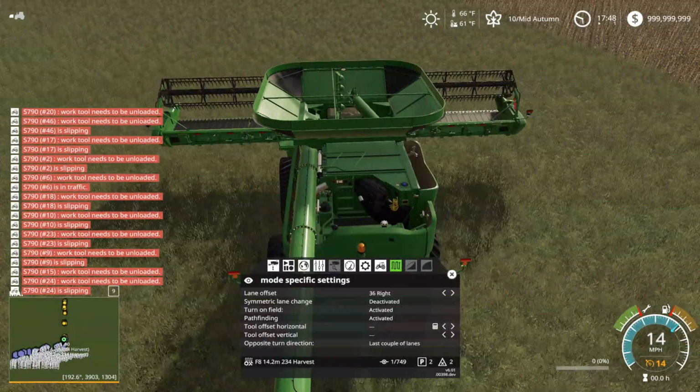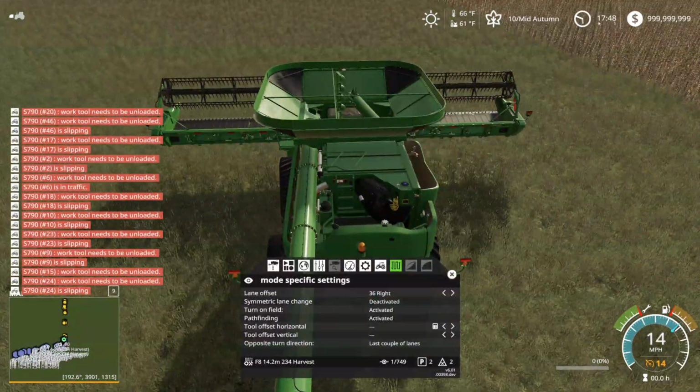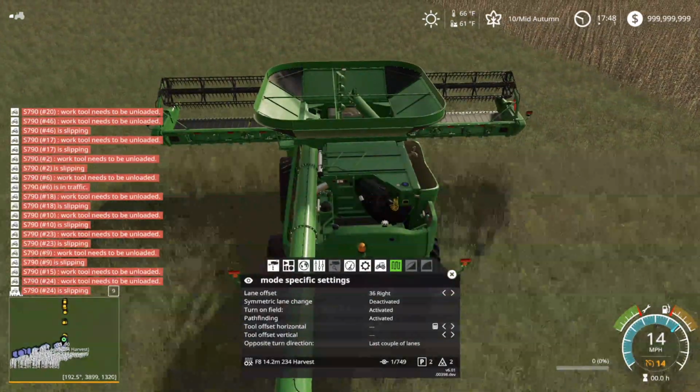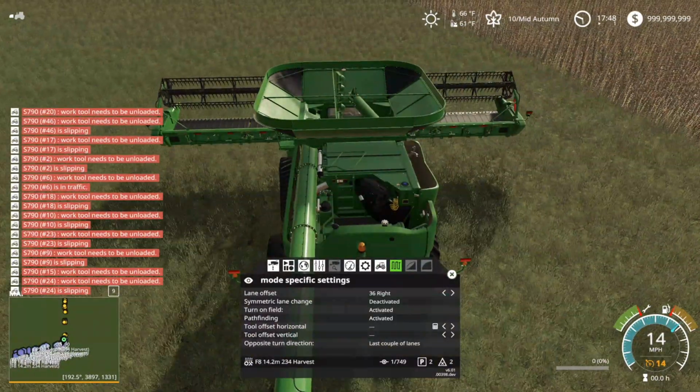Let me see what's here. I gotta read more here. I play on RDAllen, and on that map there's one field that takes up about half the map, and the course I generate for that field takes a while to load. I was just wondering what your thoughts are on that.